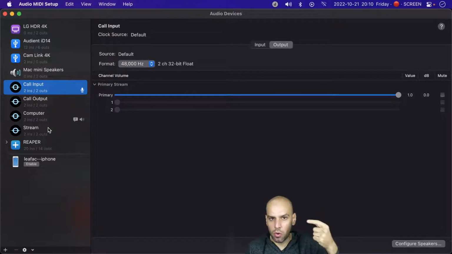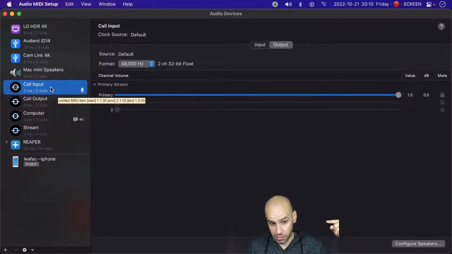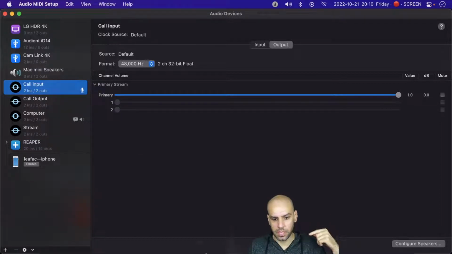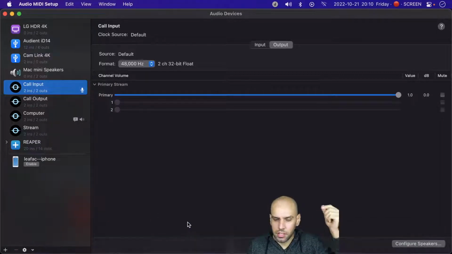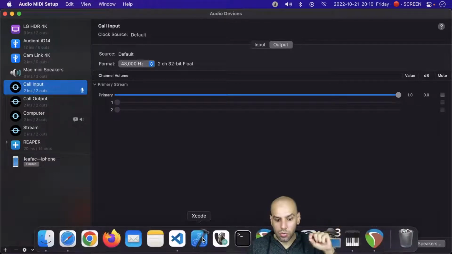If you want to have more BlackHole instances, you have to download the source code and compile it yourself. That means that you need to install Xcode, and that's 10 gigabytes. And you have to learn how Xcode works. You have to know how to click around in Xcode. Luckily, there is a stream, maybe here, maybe over at IDDQD Sound. I don't remember in which channel we were streaming, but Aria and I went through the process of compiling BlackHole from scratch.